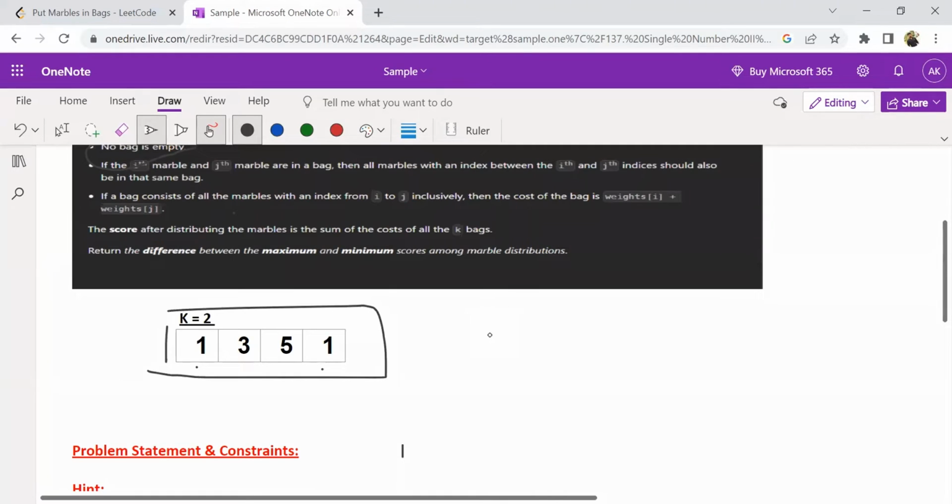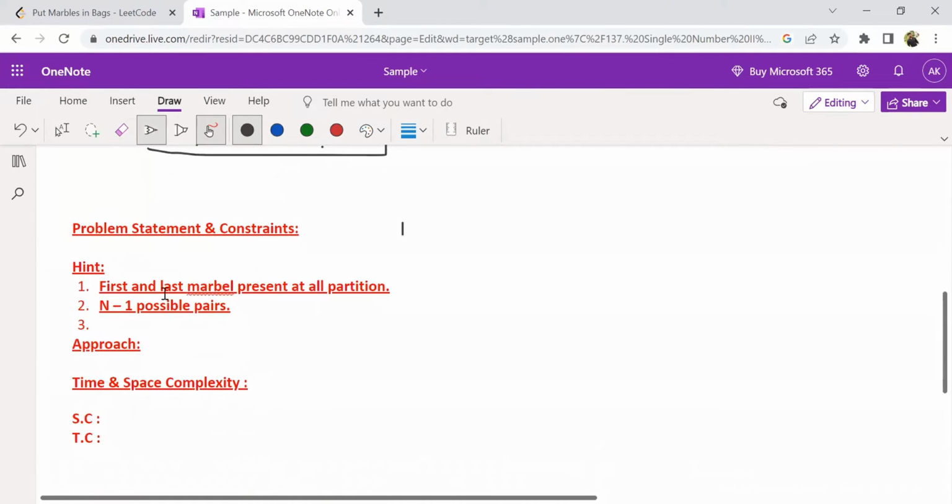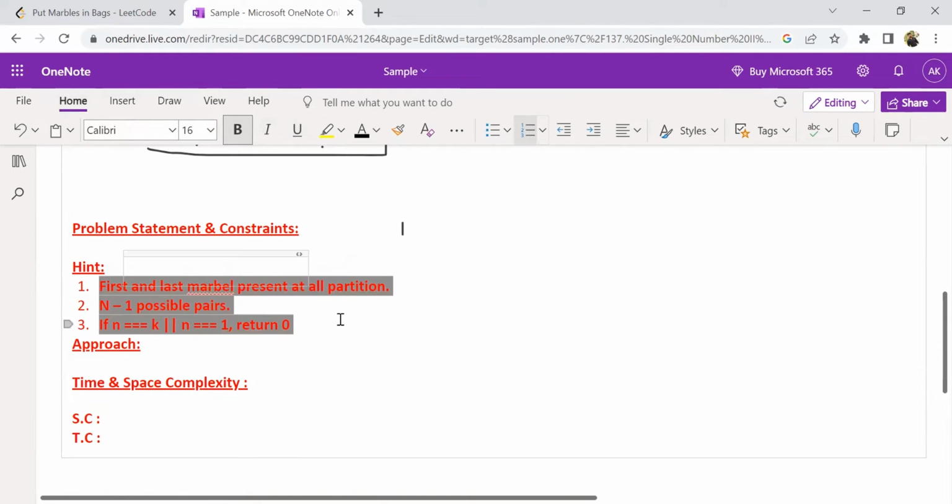In that case, both the minimum and maximum values become the same. So the answer also becomes 0. So now you got a second hint, right? If n equals k, or if k equals 1, then definitely you have to return 0.